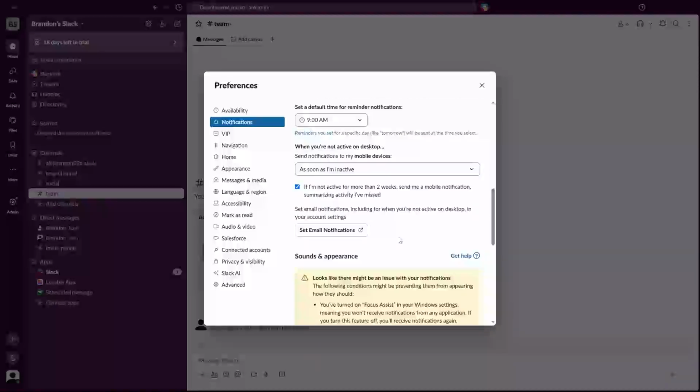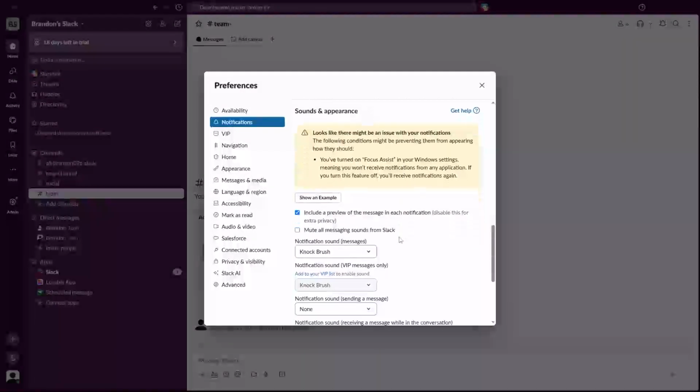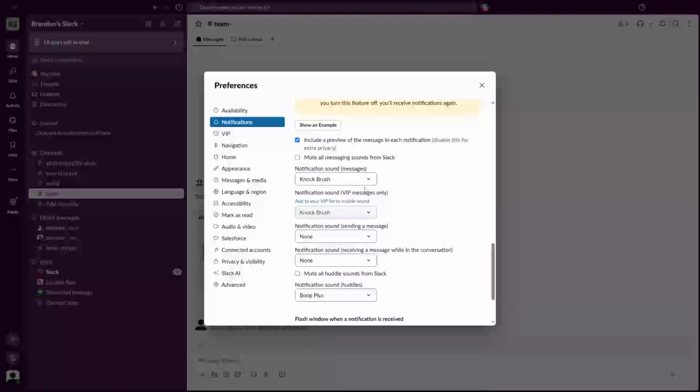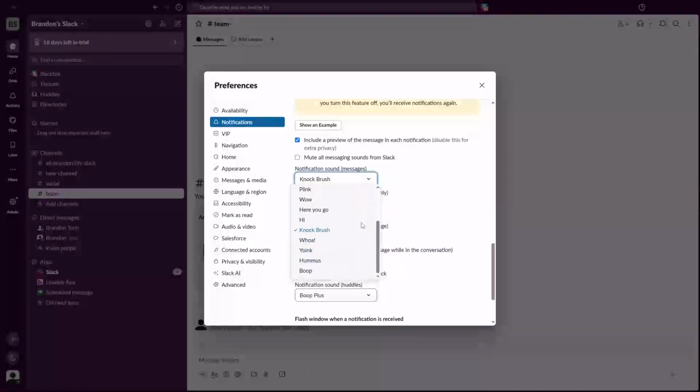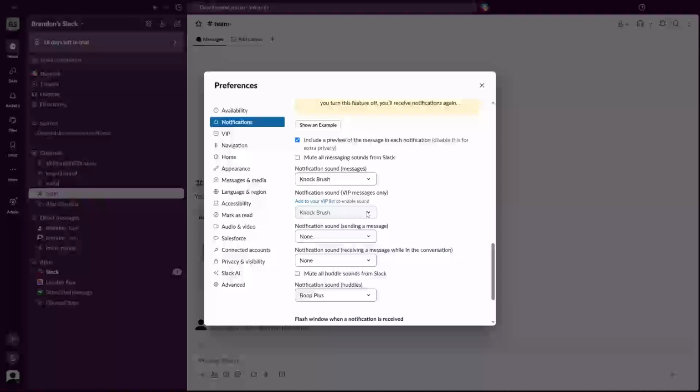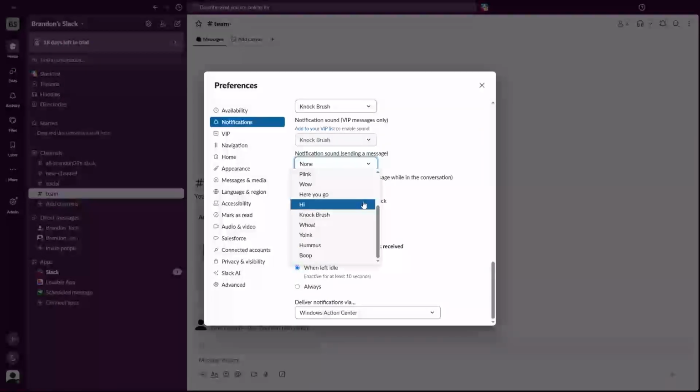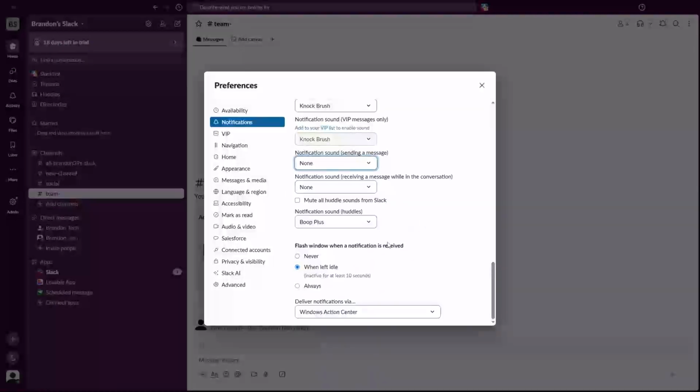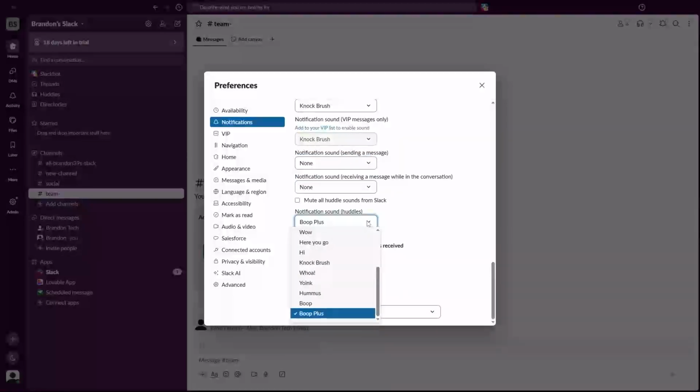These sounds range from subtle chimes to more pronounced alerts, so take a moment to preview each one by clicking on them. Listening to the different options will help you choose a sound that best fits your environment and alert needs. And after you've previewed and chosen your preferred sound, you also have the flexibility to decide how Slack notifies you in different contexts. Remember, the goal is to select the notification sound that is alerting yet unobtrusive in your daily interactions.